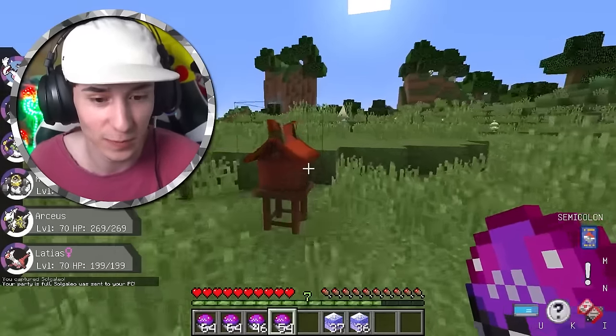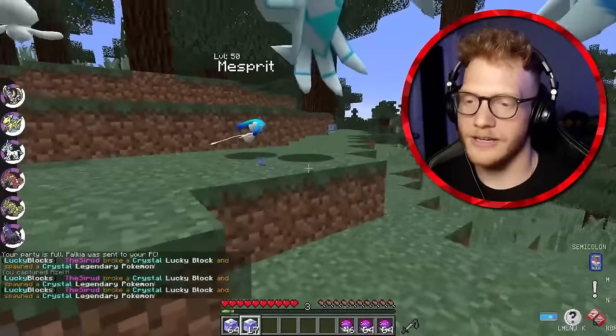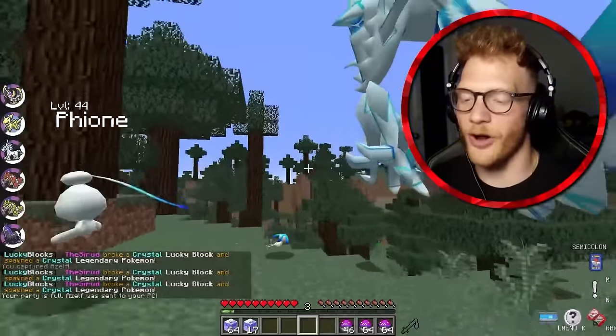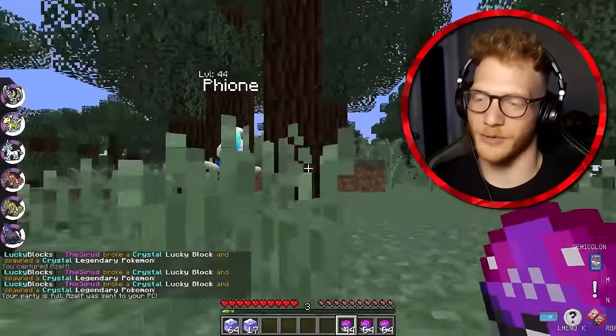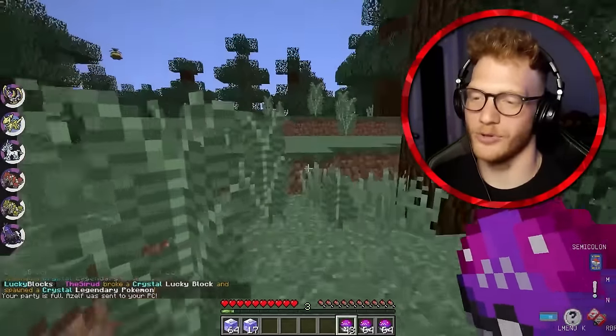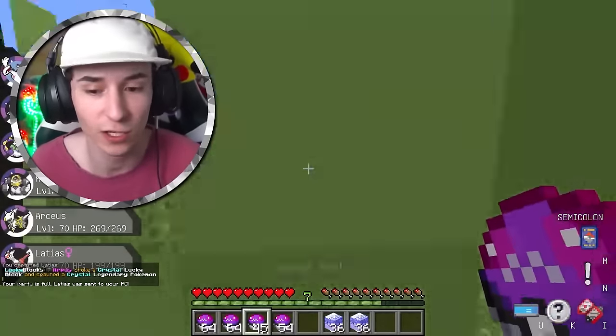Oh, and I didn't even realize, but we are right next to one of the things that can spawn Celebi. That's pretty sweet. Come on, give me something good. Oh, a Necrozma. That is epic. Imagine being a Fionn and a Mesprit next to a Necrozma. They probably feel so dorky. Yo, come on. Let's get a Celebi right next to it. That is not even close. That's not close. All right, come on.